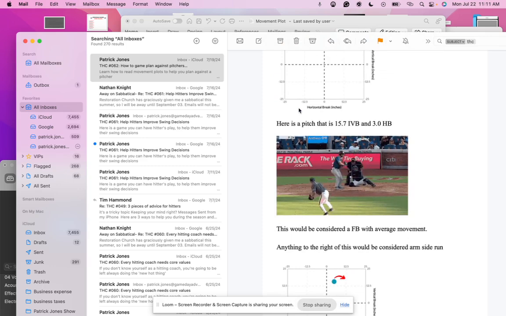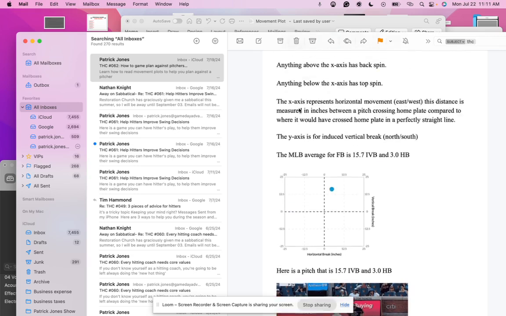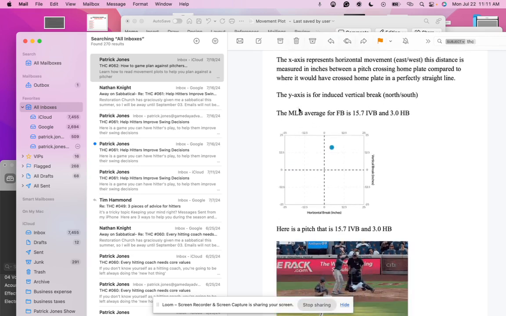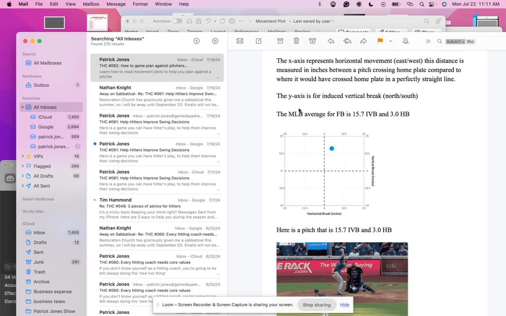There's nothing worse than going up as a hitter. Let's say I go up to the plate myself, and I say, oh man, this guy's fastball is running inside like crazy. And I tell that to the next hitter, and he goes up there looking for that fastball that's going to be running in. He comes back to the dugout after his at-bat and says, dude, what are you talking about? His fastball's not moving at all. Well, the way I perceived it may just be different from how the next hitter perceived it.